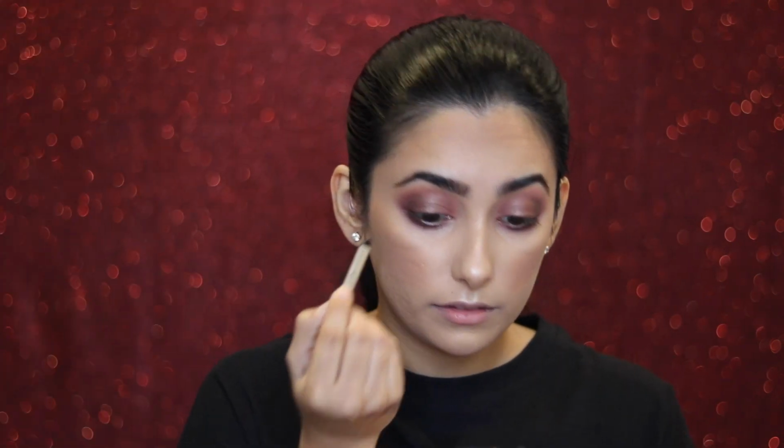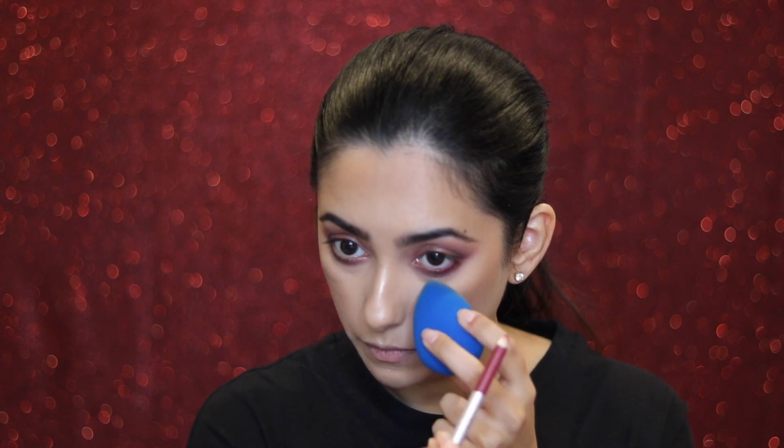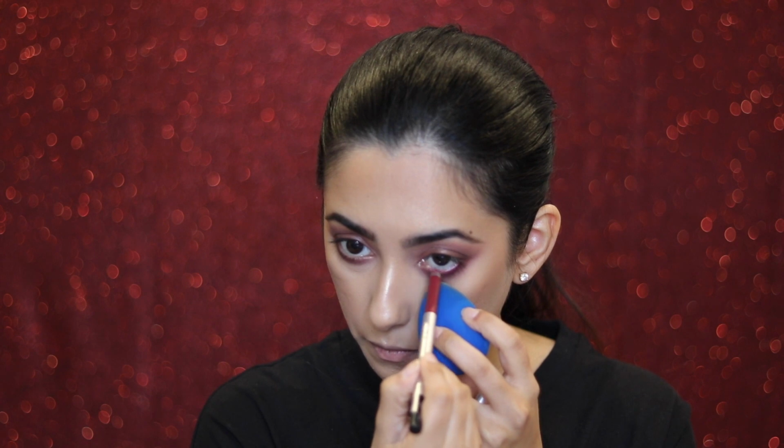I'm going to be tightlining my upper lash line with this Marc Jacobs kohl pencil in Blacker. And for my lower lash line, I'm going to be using Marc Jacobs liner in the color Fine Wine. Next, I'm going to be taking this mascara from Marc Jacobs and apply it on the lashes.